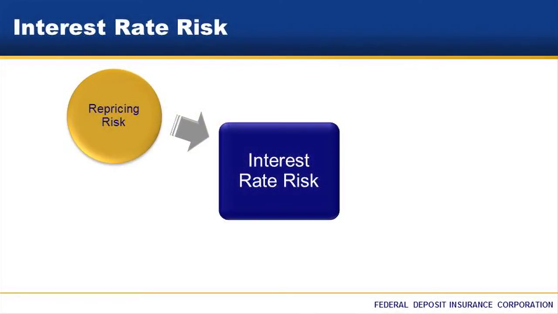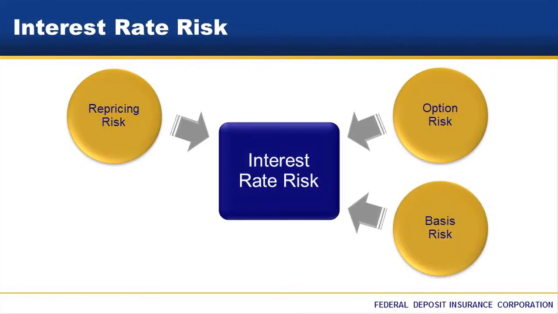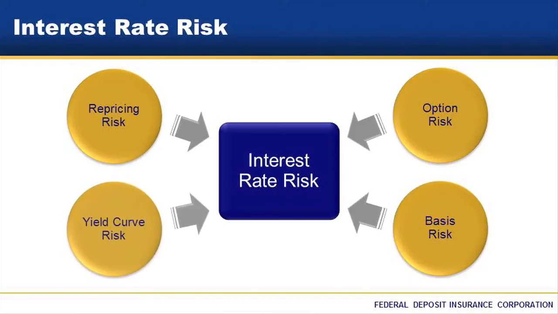Repricing risk results from timing differences between coupon changes or cash flows. The long-term maturity and fixed rate structure of many municipal bonds can expose the bank to repricing risk. Some municipal bonds are issued with call features that allow early repayment of the bond at the option of the issuer, which results in option risk. Basis risk occurs when municipal market rates do not move in unison with rates of other balance sheet instruments. Finally, yield curve risk is the risk that changes to the shape of the yield curve will negatively impact the value of a bond or an investment portfolio.